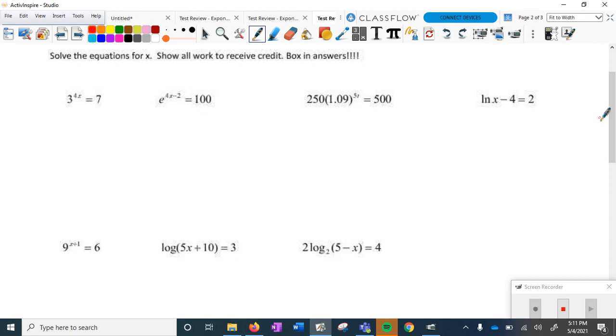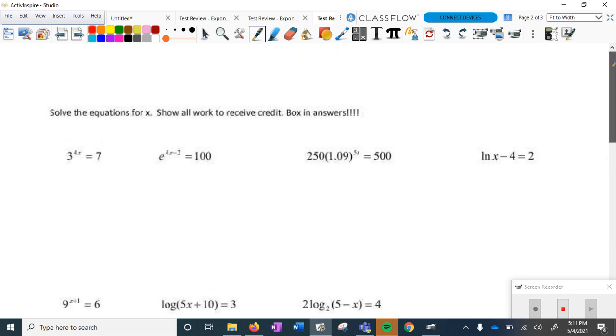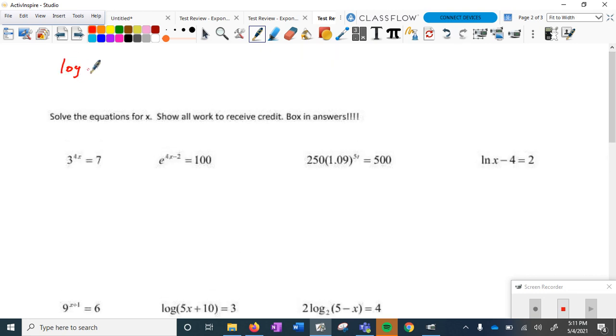But I'll show these with Desmos, again, for the benefit of everybody else that needs to be able to use Desmos. Okay, again, what we're using is the fact that a log base will undo an exponential base, and an exponential base will undo a log base because they're inverses. Okay, those are going to be the two things we're going to use.